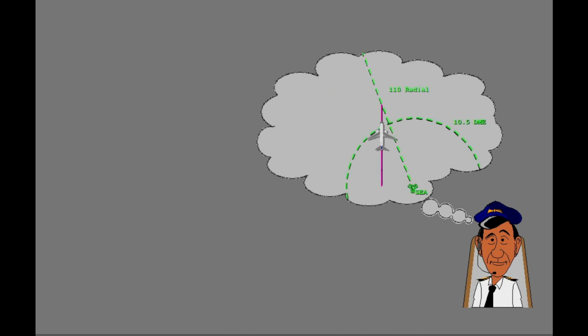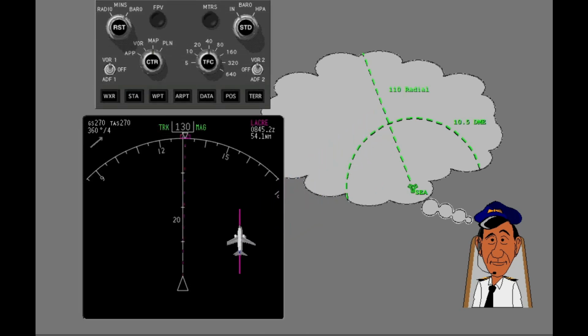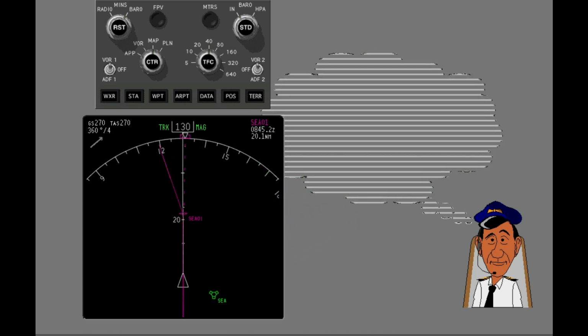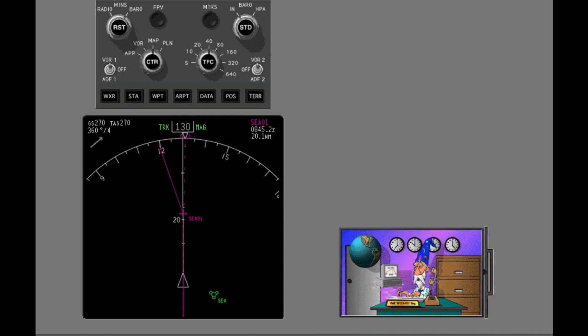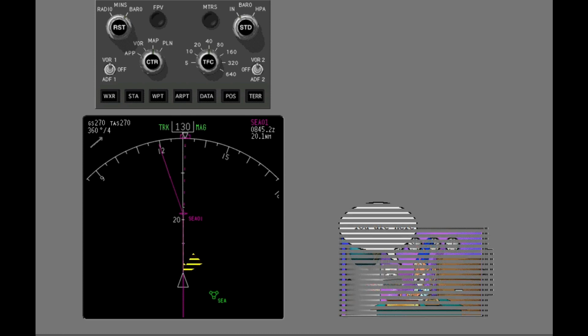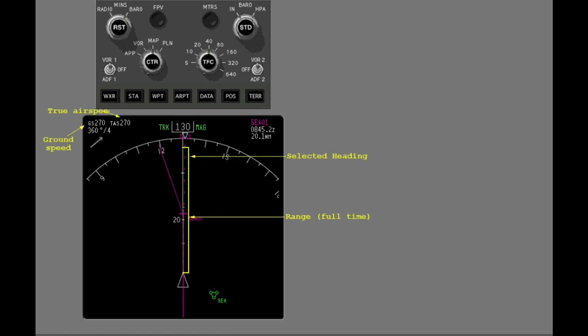You know how to find where you are with data from the navigation radios. There's an easier way. The navigation display map mode shows you where you are and where you will go. The map mode is the normal in-flight navigation display mode. It shows FMC route data over a moving map. FMC calculated position shows at the top of the airplane symbol. As you can see, the map mode and VOR and approach modes have many of the same features.